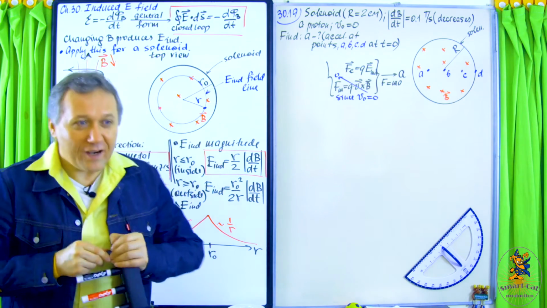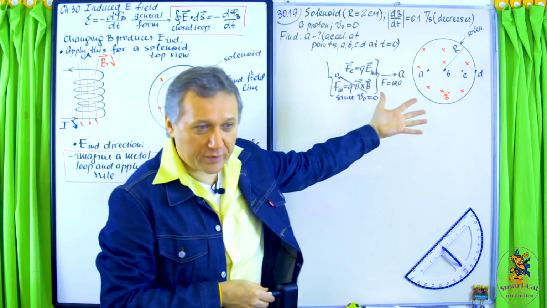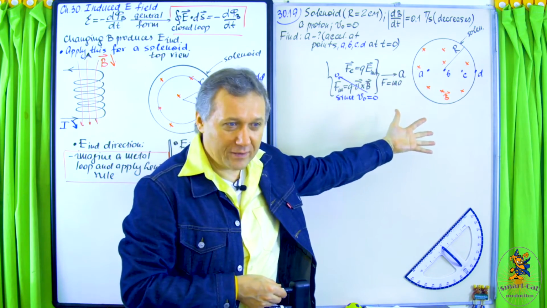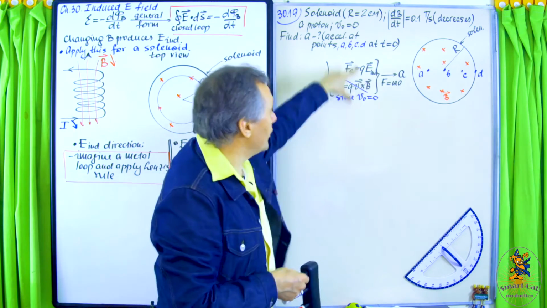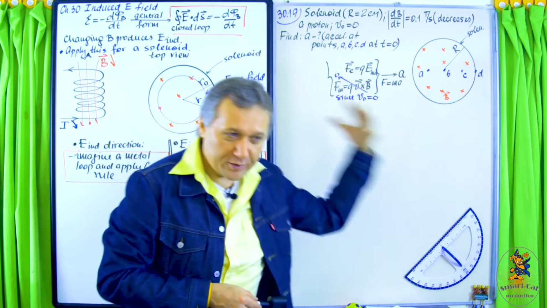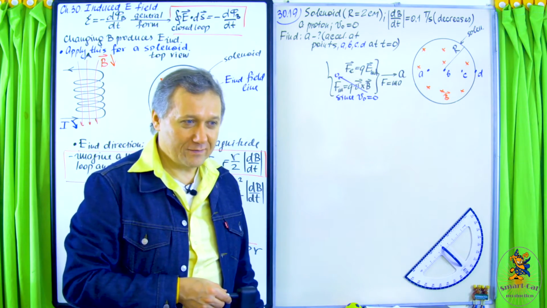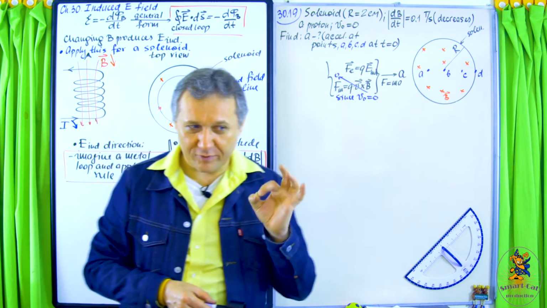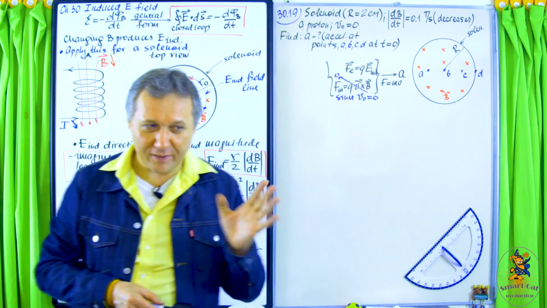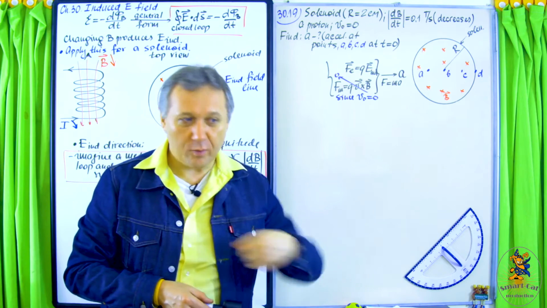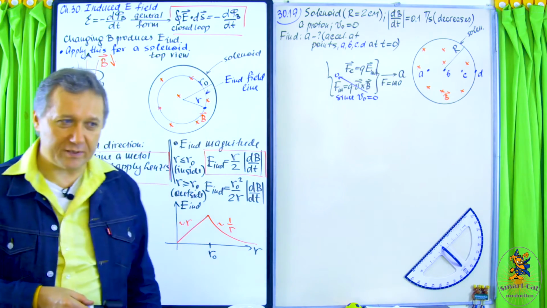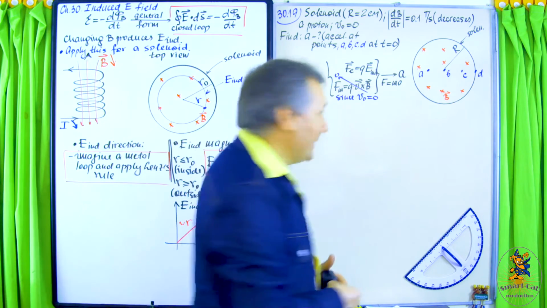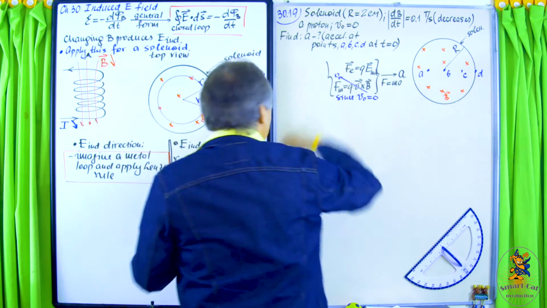But once the proton starts moving, at the next moment of time, of course, there will be two forces. There will still be electric force acting, and magnetic force will start acting. But at the initial moment of time, magnetic force equals 0. Once the proton starts moving, the magnetic force will appear immediately. Okay, so that's the second step.